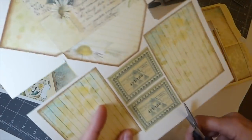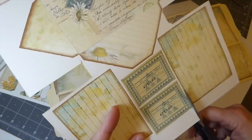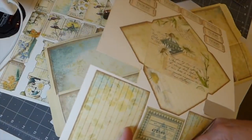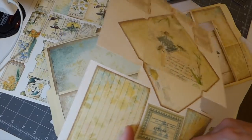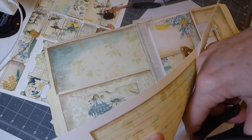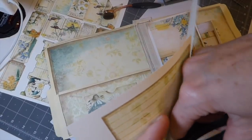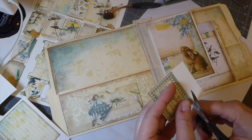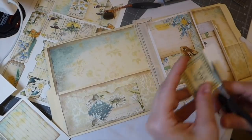But I'll tell you something else I'm already seeing. Aren't these pretty? It's like a little vintage type. I don't know if that was a receipt. Ticket maybe? I like it. These aren't really the right scissors to be cutting these.